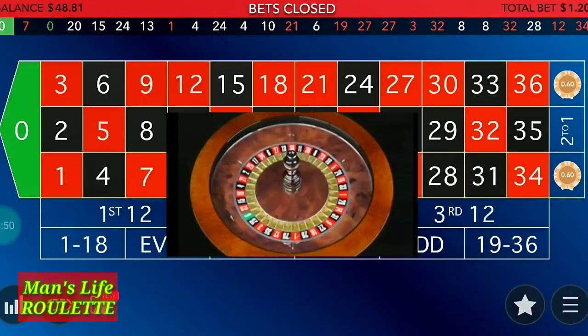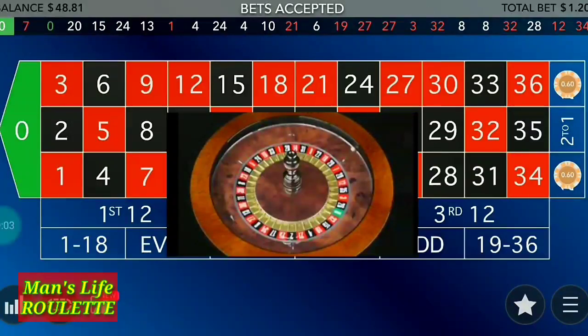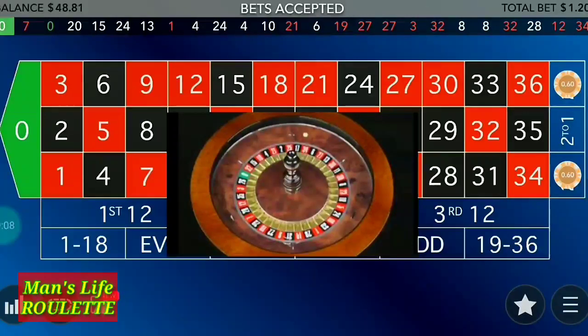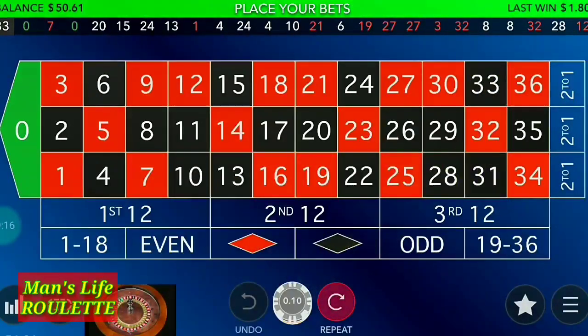Suppose take an example here: at 60 units I lose, then I will put 2 units more, then it will become 8 units or 80 cent at both the positions. And the total loss here, if I lose here, will be 120 cent. And if I win my next spin, which will be 8 like this, I win here at my 60 spin, so now it will become 50 or 5 units you can say.